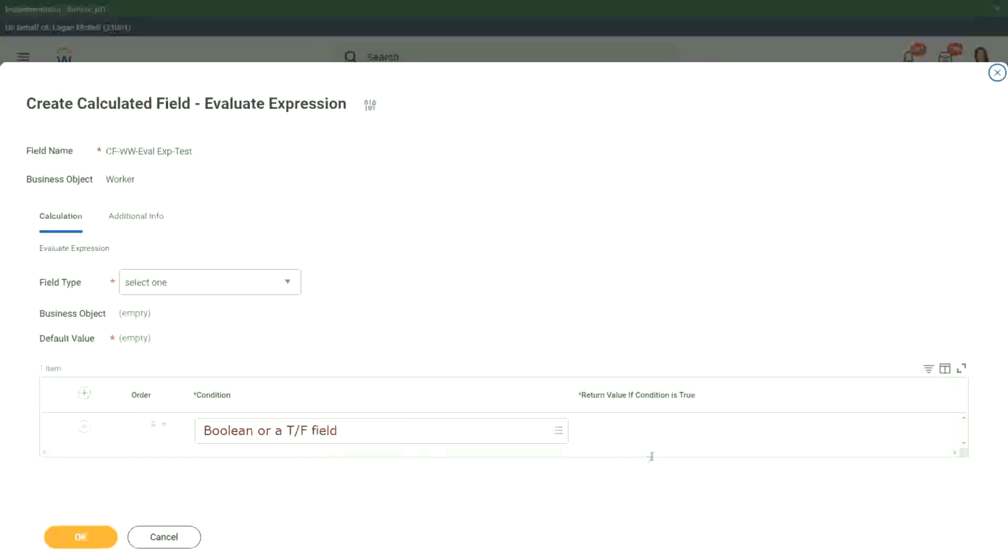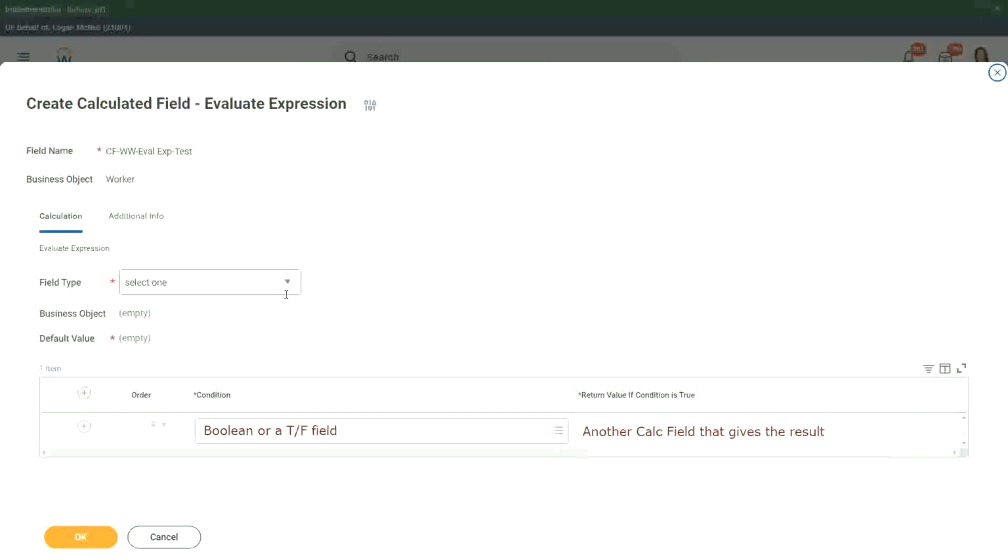This is what it has to be here. And what happens in this one? The other one, return value if condition is true: you can put in another calc field that gives the result. Correct. This is what we do here.